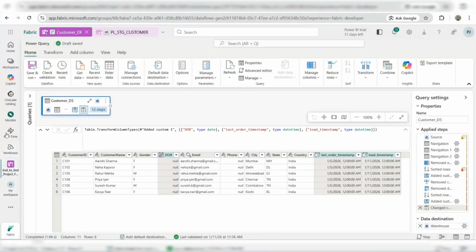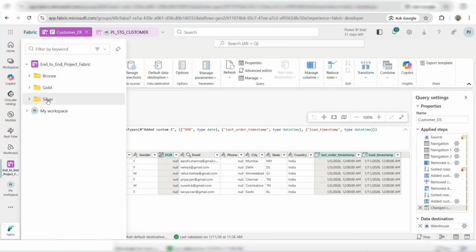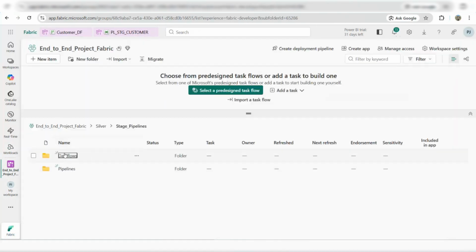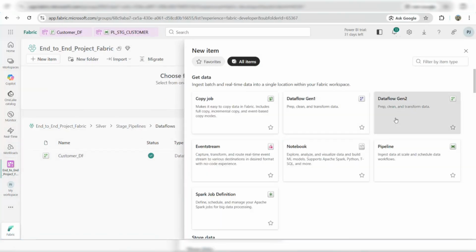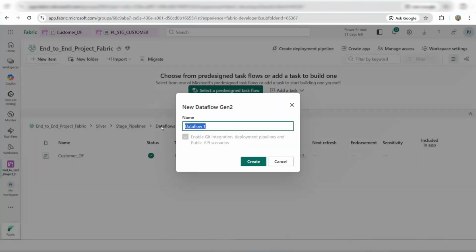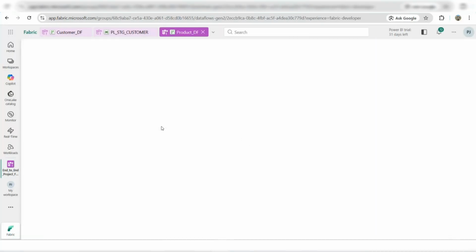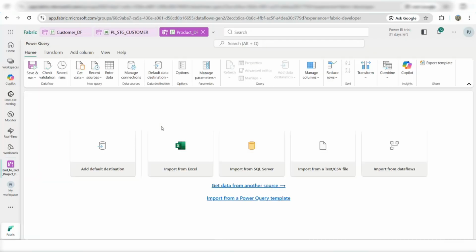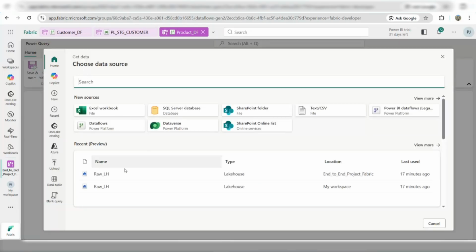Now I'll again create a new item called Dataflow Gen2 only, and this will be our product DF. So mostly similar steps we have to do here as well. I'll click on get data. Now our source will be Lakehouse.